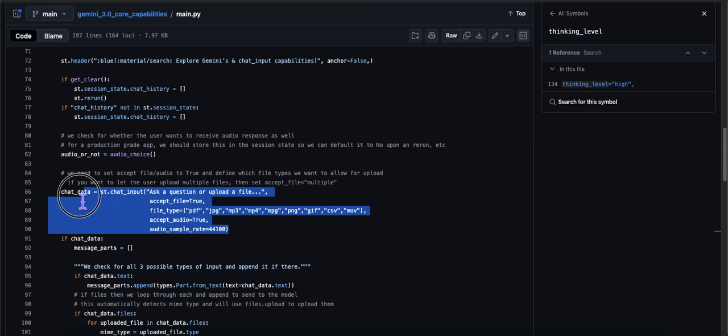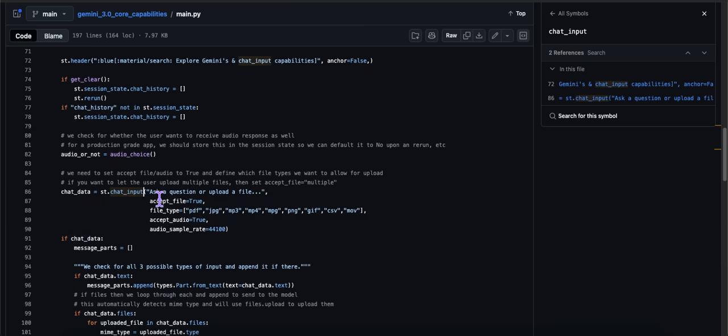It might be helpful to know this: here, this is the chat input widget. We declare accept file to be true, and here are all the different file types I'm allowing. You can add some other stuff in here. CSV, I already have, but maybe MP4. I actually have all of that. But if there's something missing, you can add it here, or you can take it out.